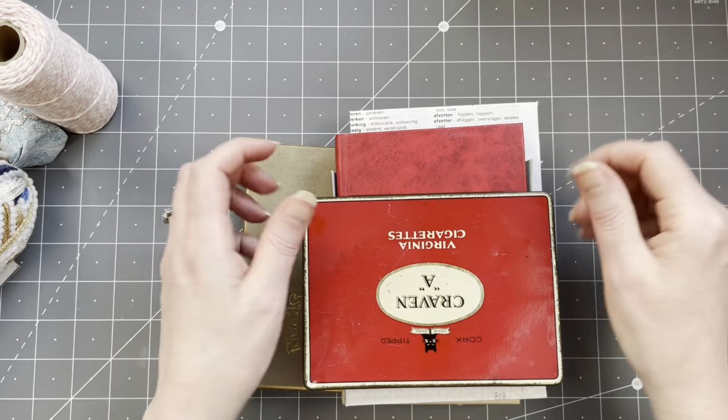Architecture, love architecture as well. Alphabet and ornaments, beautiful. Yeah, heraldry and armor. I have never heard of the word heraldry, but it probably has to do something with armor. Costume, hello, yes, that's so right up my alley. Just, you know, fashion and such. And music, yes. And leisure and sports.